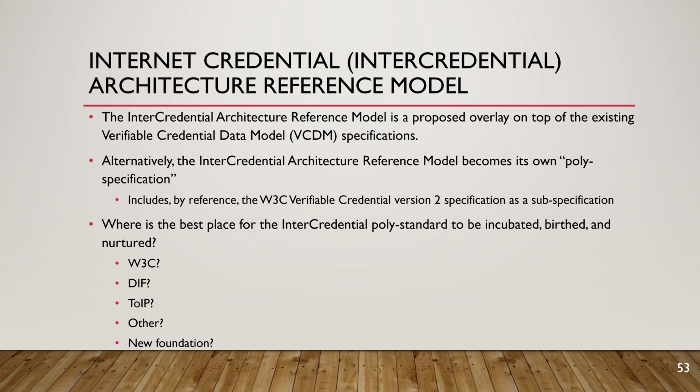So when you have a poly-specification, where's the best place to incubate, give birth, and nurture this credential? Is it the W3C? Is it DIF? Is it TOIP? Is it some other organization? Is it a new foundation? So that's the big question, I think: where should Internet Credentials, the Internet Credential Architecture Reference Model, and the four-corner Credential Interoperability Model be nurtured?